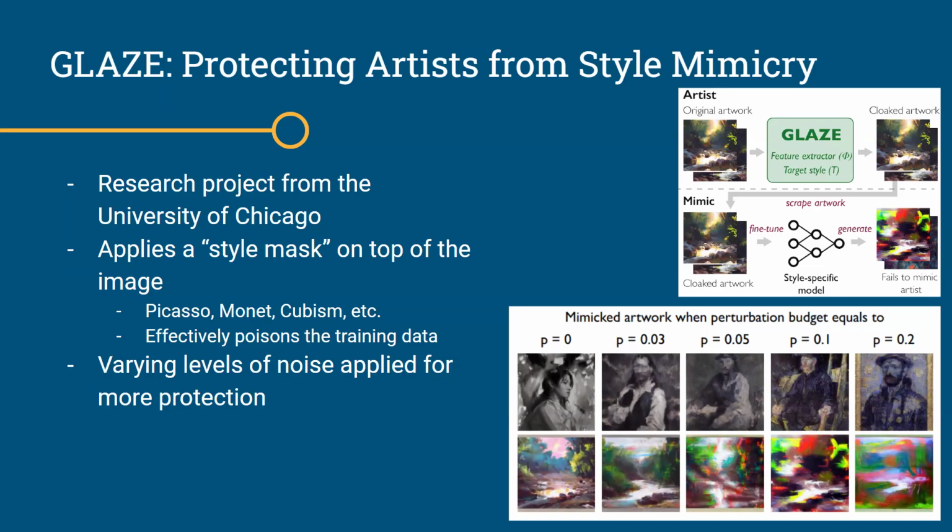So let's say you're doing something in a hyper modern style, right? What you could do is put a Baroque style on your image. So just patterns that are associated with Baroque imagery, Baroque art, in a way that's imperceptible to the average person, that's imperceptible noise. What will happen is if someone scrapes those images and tries to duplicate them, it poisons the data set. They will not be able to generate art in the same style. And it's really, really cool.